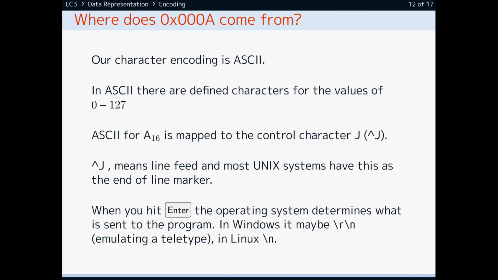However, just for performance reasons and simplicity's sake, generally 2 to the power of 8 is used. Should I say performance reasons? I should probably have said efficiency, because there's a parity bit for ASCII and whatnot. So in ASCII, A hexadecimal is mapped to the control character J, which has a symbol or notation of that, as seen on the slide.